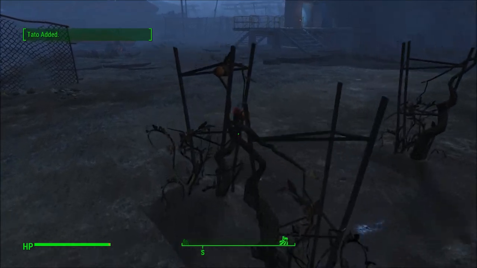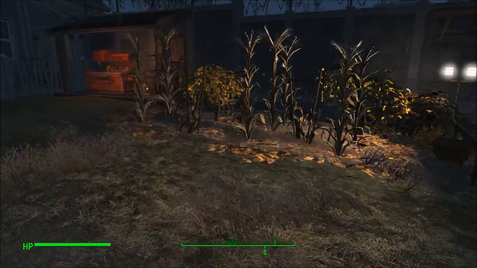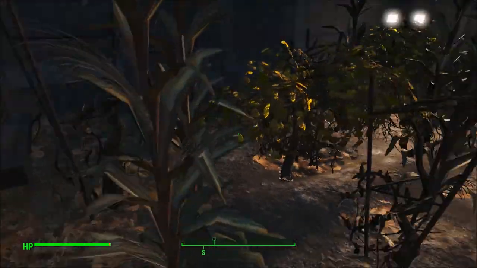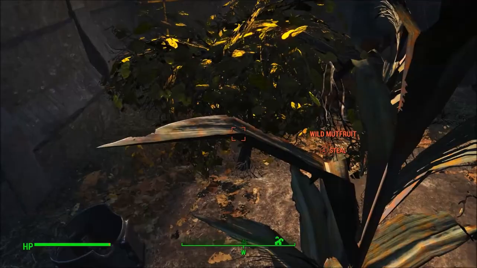Once you have collected all the ingredients, head over to the settlement called Covenant, which can be located here on the map. Once you arrive here, you'll find a small patch that contains corn, mutfruit, and a few potatoes.